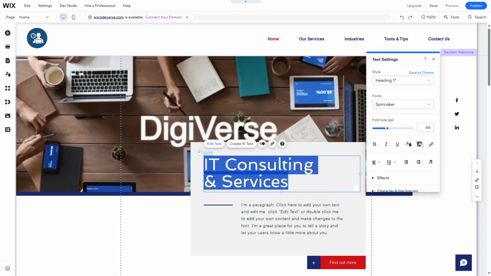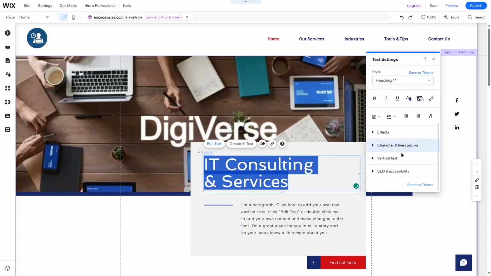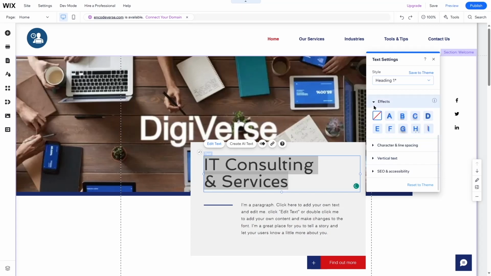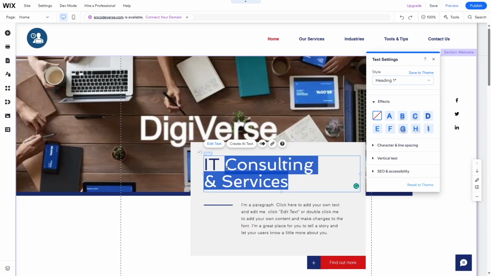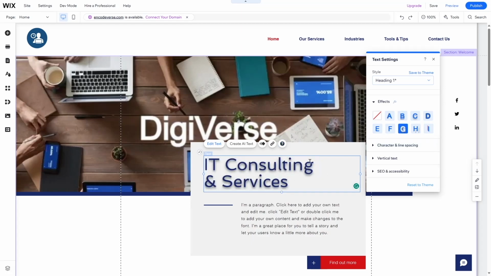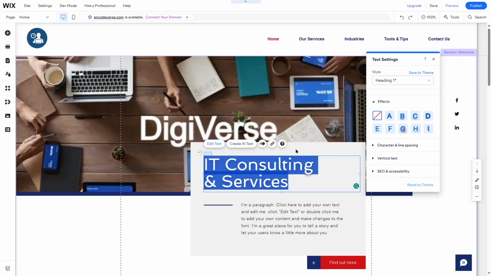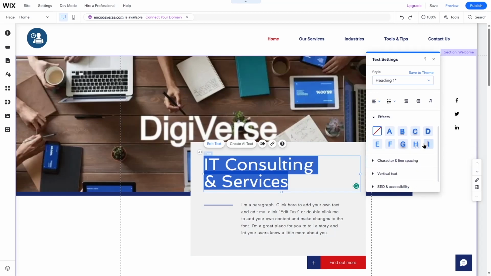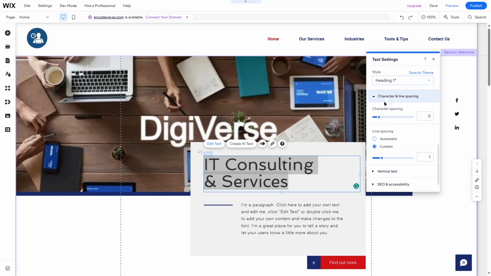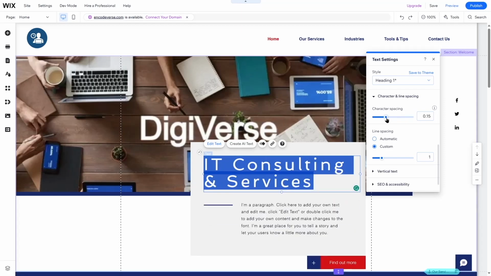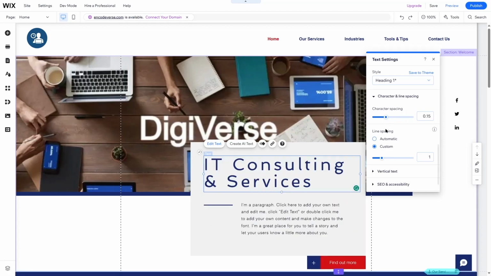You can also, let me just show you how you can do one thing. Let's click on effects, and you can add interesting effects like these on your text. Let's say if we select this one, you can see your text has some shadow. So like this, you can add many more interesting effects to your text. So we're not going to use this one, so we're going to disable it. You can also control your character spacing, you know. So basically you can control a lot of things from here. All right.